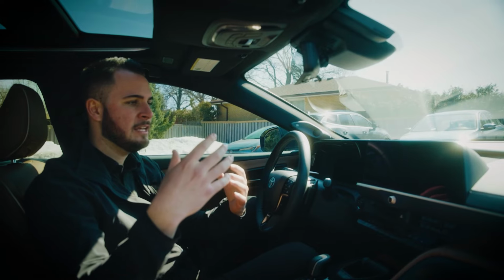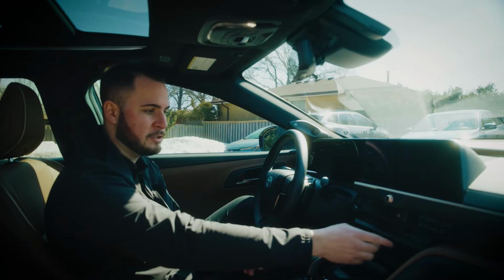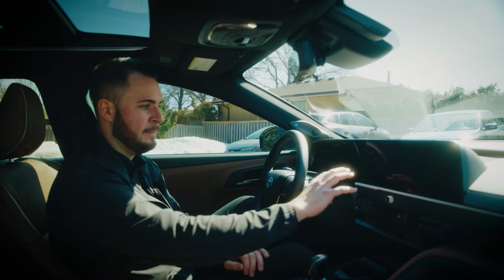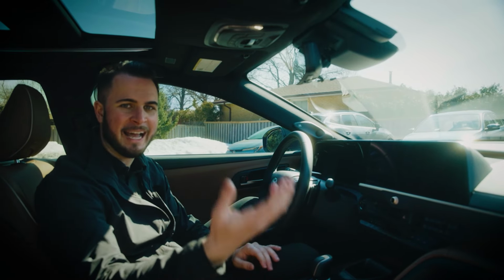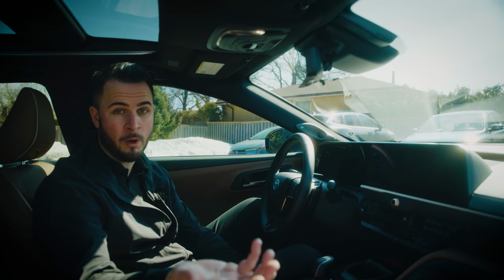So it has convenience options like, if I want to increase the temperature, I have these little switches down here, but on the Lexus, they're actually physical knobs, which I kind of like. It makes the vehicle feel a little bit more premium for the dollar that you are spending.